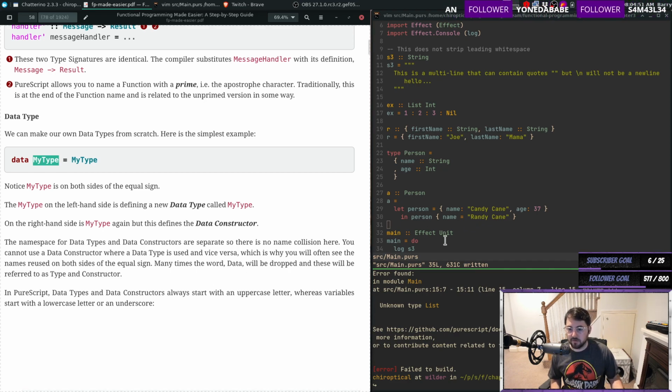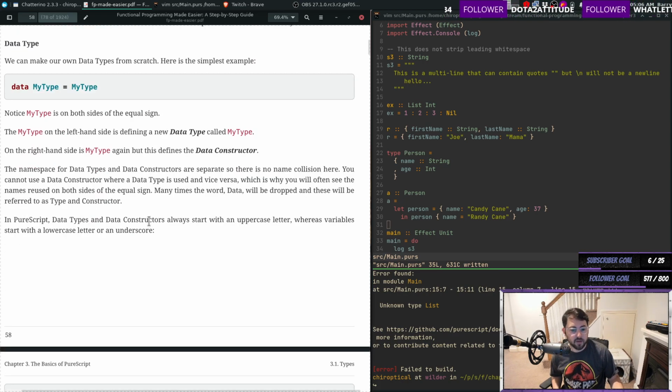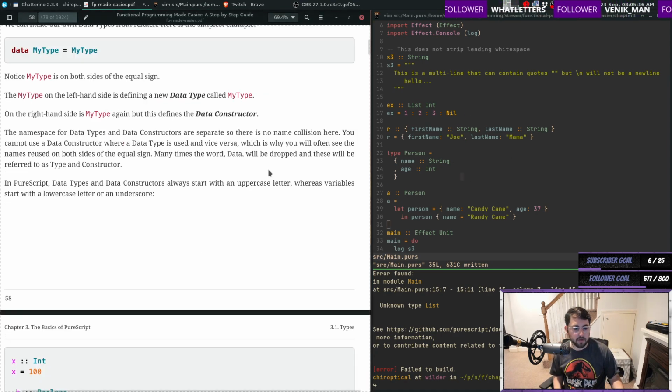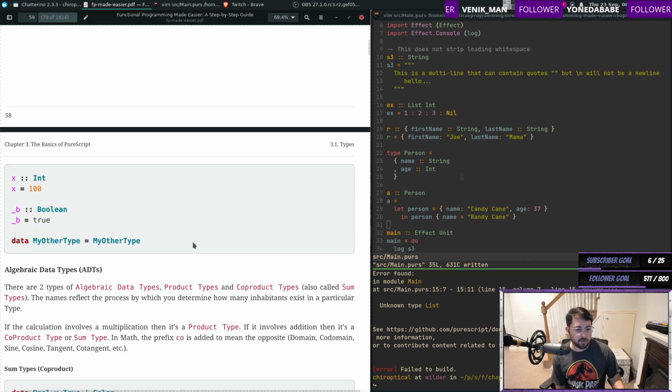Which is why you'll often see things renamed. Here's an example: my type and my type are two different things, and they'll always be used in different contexts, so you don't have to worry about those. By the way, if anyone has any questions or is curious about something, I'm totally fine doing some example code just to play with it. This is pretty basic PureScript and pretty basic programming stuff, so it's probably not all that concerning to you at the moment.